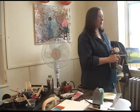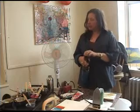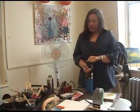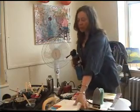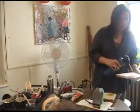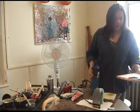Everyone's scared of this. Just be aware that you're not chatting with your partner when you light it, or when we get into collage, that you're not going to ignite a pile of collage materials, because I've done both those things. But once you get the hang of it, you'll find that it's a really great tool, and then you want to keep it moving over the surface when you fuse, right? So it's kind of like you want to keep it going back and forth.